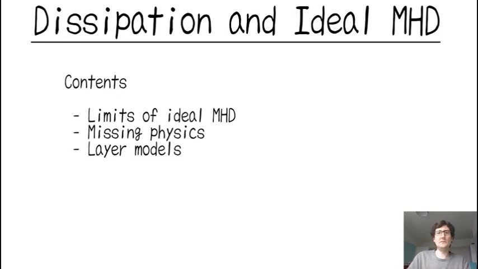Welcome. In this video I'll start discussing dissipation and things like resistivity and viscosity, which can be important in some cases. And so I'll discuss a bit the limits of ideal MHD, so when does it start to break down, what are some of the physics which is missing, and when does it become important.